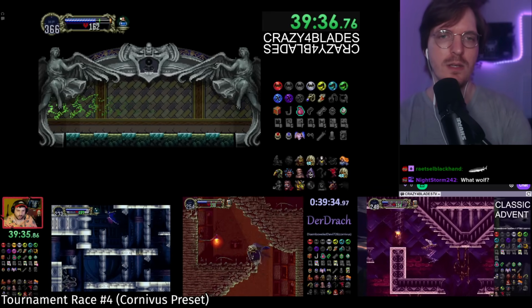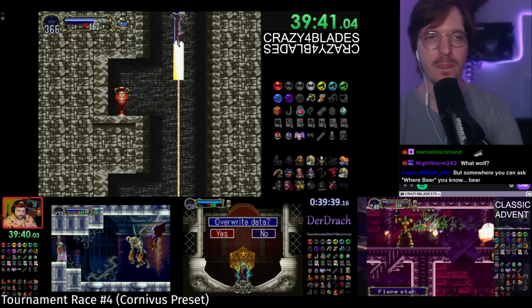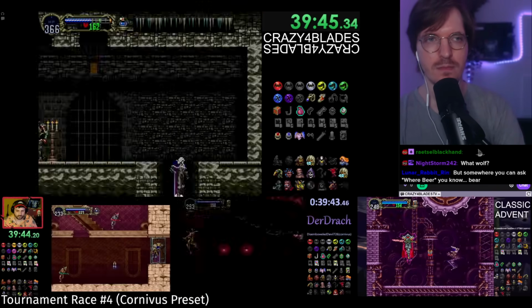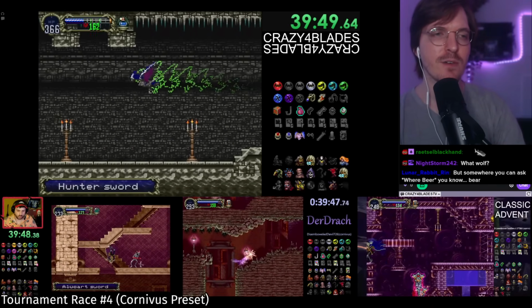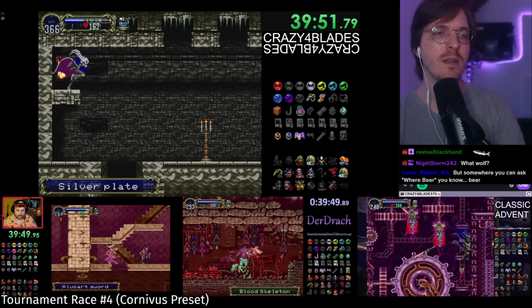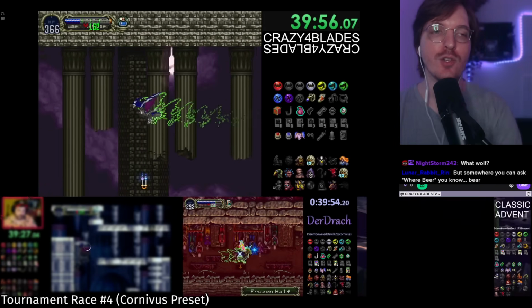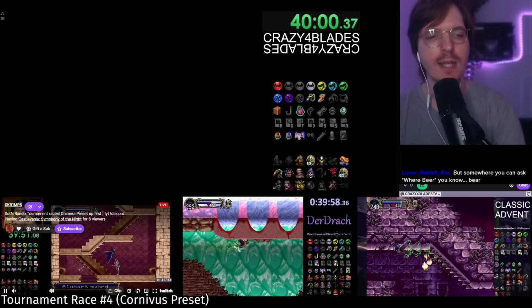Meanwhile, Crazy is going to be doing, I imagine, the All Rocks checks right now. And he's going to combine that with Silver Ring, if I had to guess. Oh, wait, he doesn't have Jewel of Open yet. Jewel of Open's at Castle Keep, which he hasn't gone back to yet. I see. Okay.